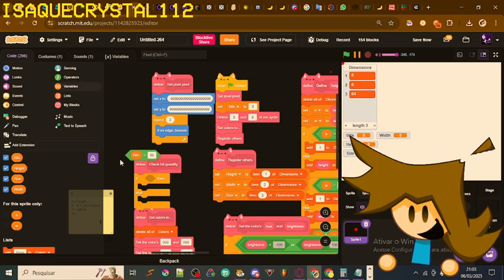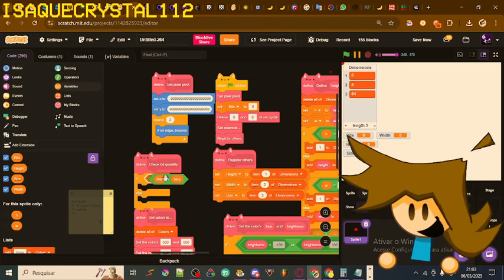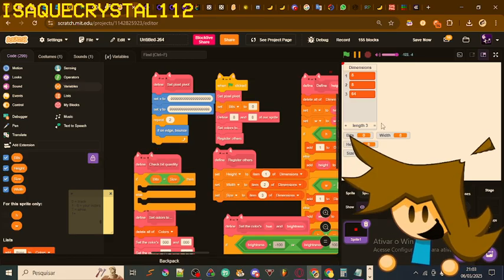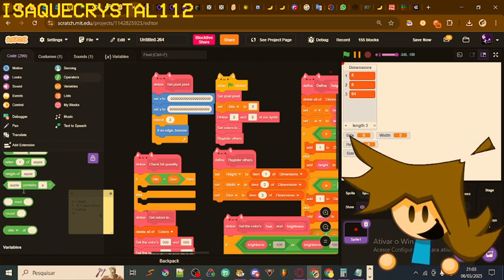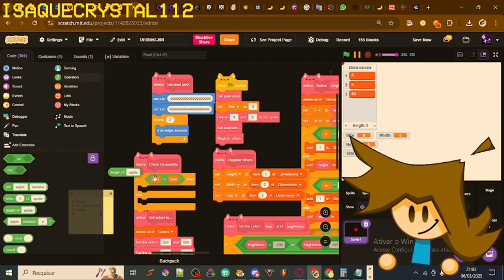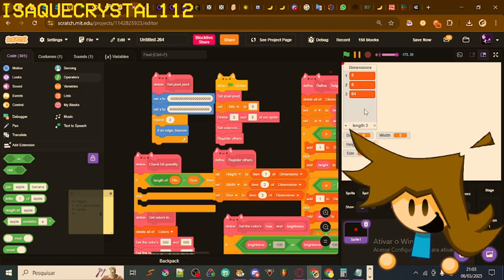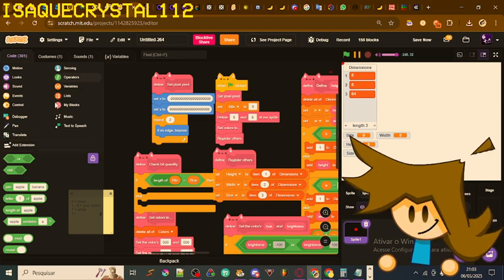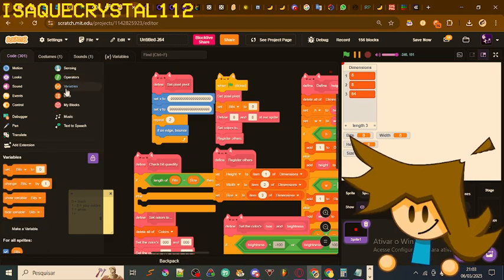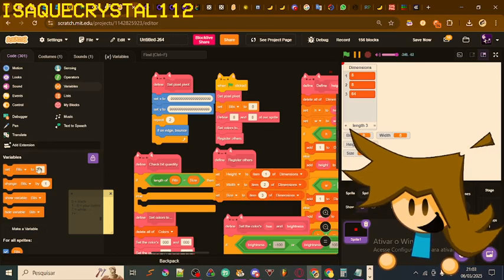So let's put size here. If bits are equal to size, which means the amount of bits, so we'll get the length of bits. If the length of bits is equal to 64 bits in total, we're gonna actually just insert it in here.